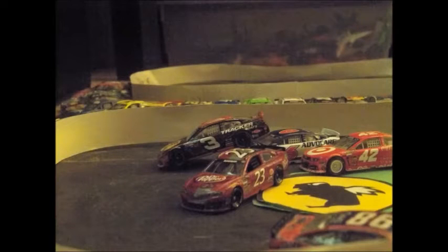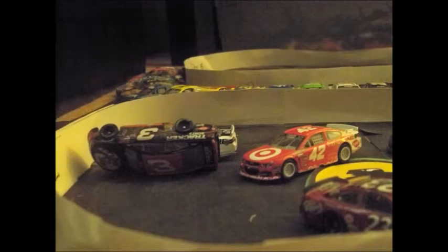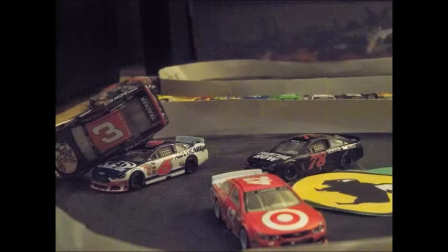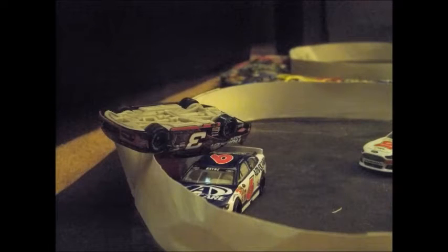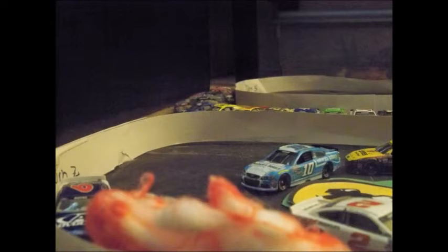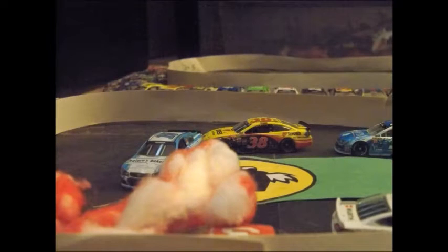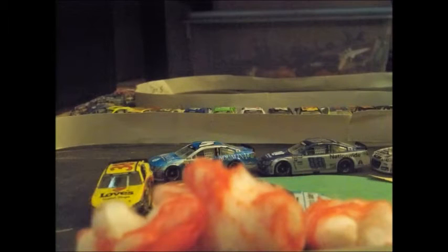The 6 car, I guess he must have lost his brakes or something. He got right into the back of Dillon. And then, there's the ride. It looks a lot like Dillon's July 2015 Daytona wreck where he flew into the catch fence. That is just bad. And then the car burst into flames to make it worse. But he is alright. Both drivers involved in this wreck are alright, so that is good, but definitely a scary, scary wreck.